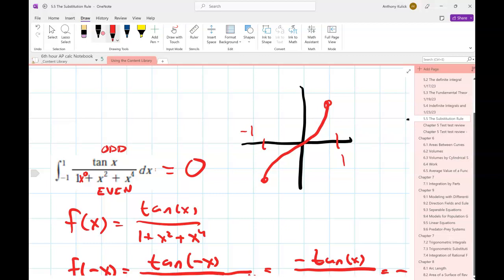Again, do you have to be able to tell on sight? No. I'm just trying to tell you, if you're doing a multiple choice AP test, it's helpful to be able to look at a problem and just know the answer without having to justify anything, because you don't need to justify anything. If it was cosine on the top, would it still be odd?